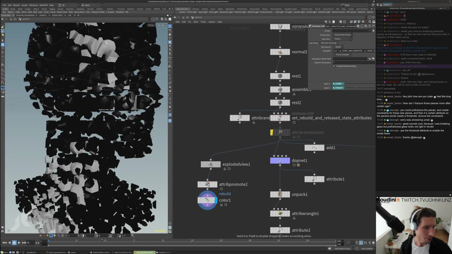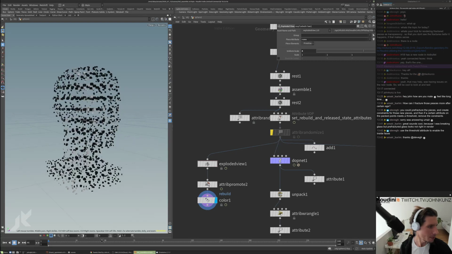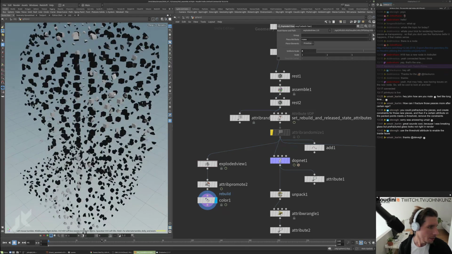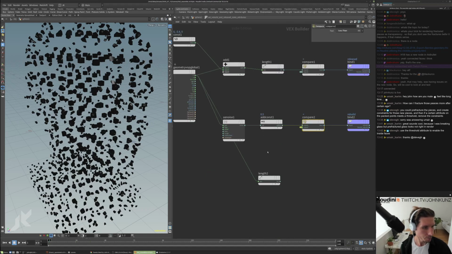We do the exploded view, which might be a bit easier to see what's happening. If one of these gets turned on and locked in place before these interior ones, then they might run into this one that's already rebuilding before this one decides to rebuild. So that's why we get the current problems.